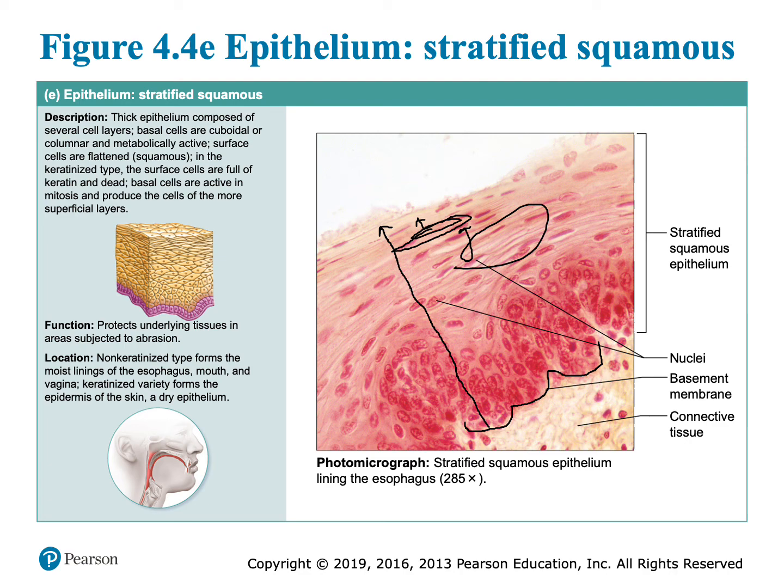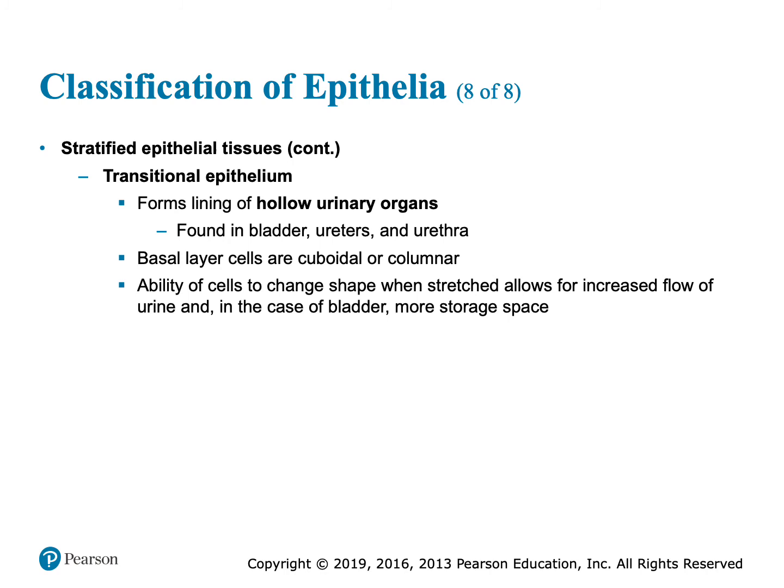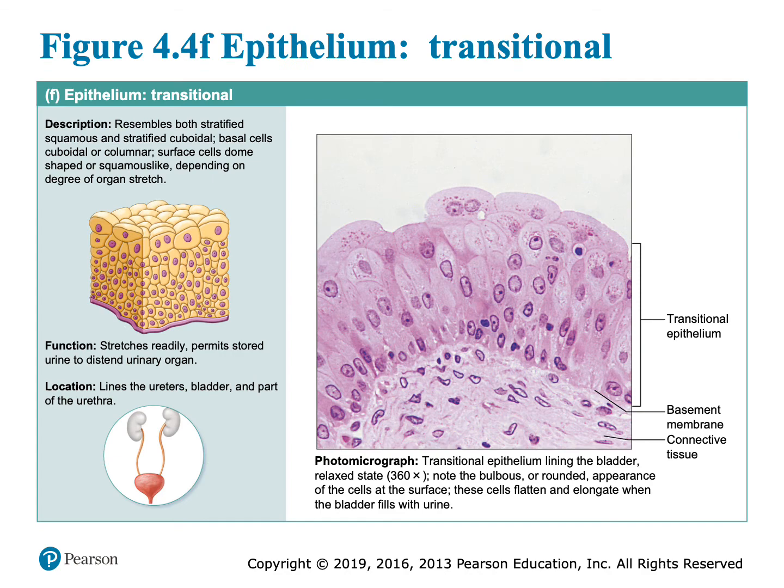Now, this one is not in lab, this one is just lecture. Transitional epithelium is a stratified tissue and it transitions into different shapes. So it depends on how full whatever vessel it's lining is. Let's do the bladder. That's easy. Everybody grasps that sometimes your bladder is empty and sometimes your bladder is full. As your bladder fills up, it stretches, and as it stretches, these cells that are layered and squished and small are going to stretch out and become flatter, just like a balloon. So it transitions shape as the organ stretches.